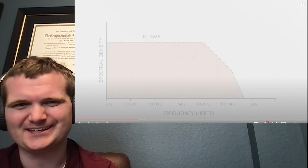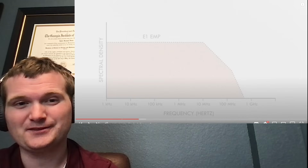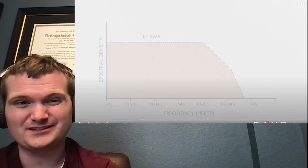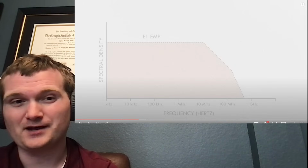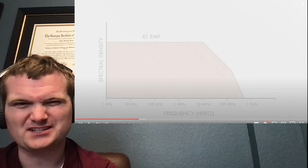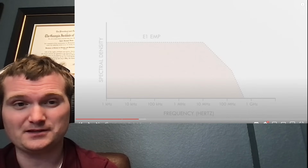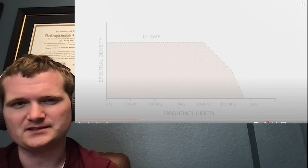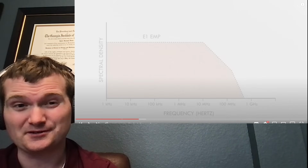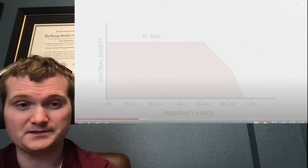I haven't actually heard DC to daylight, but it's interesting that the parallels between the higher the altitude, actually the less risky of the fallout, because a lot of it is just going to be blown away up into the upper atmosphere, some of it out into space, though a lot of the heavier stuff will fall back to Earth, but it's going to be widespread and diffuse, less concentrated, less of a chance of a lethal dose compared to a surface detonation. Now, not to say there's not going to be any acute radiation poisoning from a nuclear attack. Obviously, there is. But it's not as much compared to the effects of one detonated near the surface.